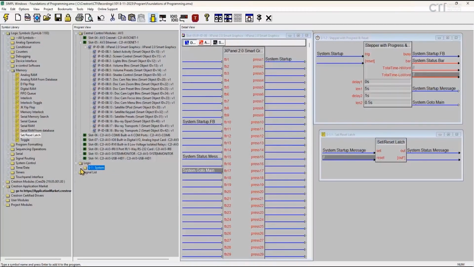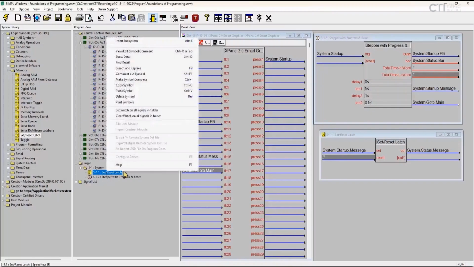As the system expands, you will be able to add different subsystems into your logic folder to help with organization. You can also rename your logic symbols. Most likely, you'll be using different instances of the same symbol multiple times throughout the same program in different places. You should name your logic symbols so that the name is descriptive as to what function the logic symbol is performing in your specific program.